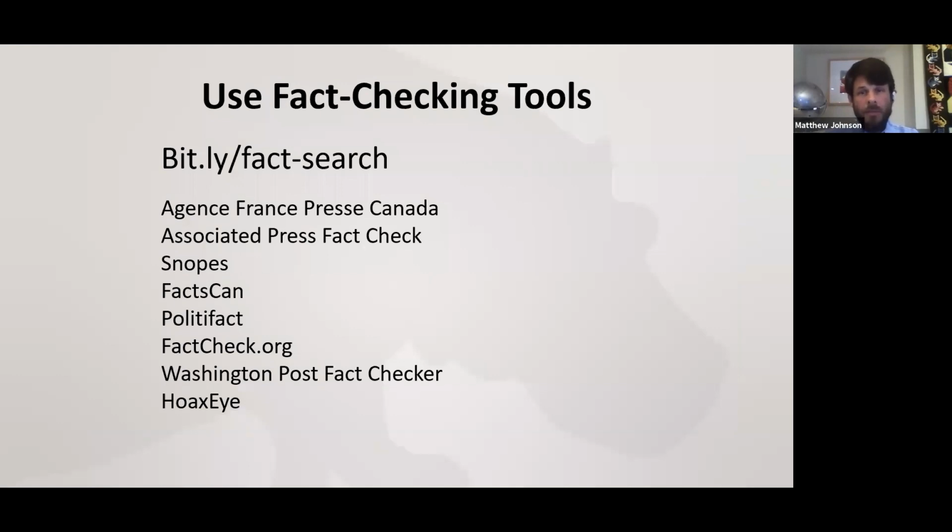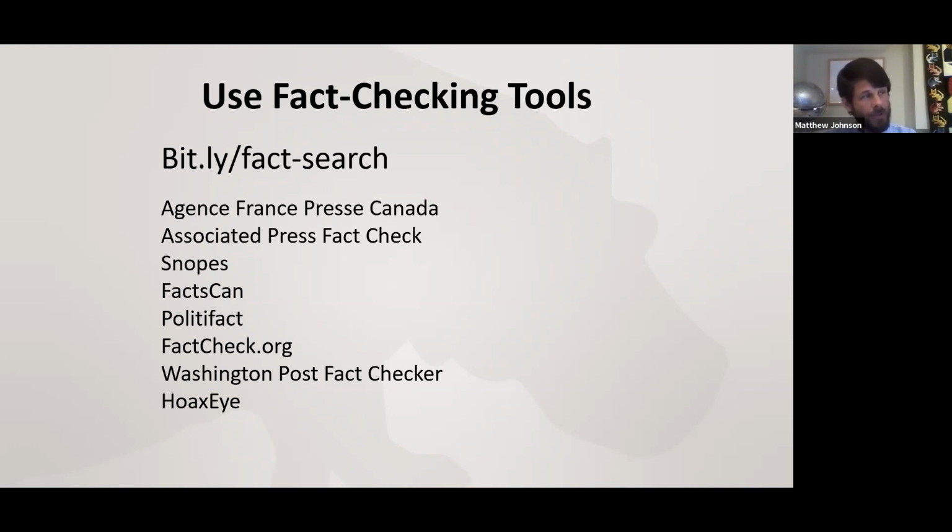One thing we've also done is we've made a custom search engine that you can use at this address to search all of these. Now you'll see at the top the address is bit.ly/fact-search. Now if you're not familiar with bit.ly, it's a great service that lets you shorten links. So when you make a custom Google search, the actual web address is way too long to type out. So we shortened it, and for this one it's just bit.ly/fact-search. We'll be using bit.lys throughout this presentation because again, they're a quick way to get where you're going.